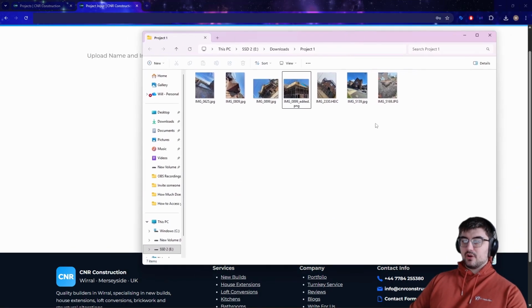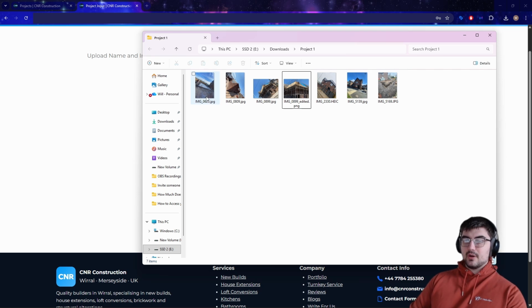Now, I have all of the images here ready to go. If you're on desktop, I would highly advise that you rename these images to what is in the image, because Google do pick up on file names, and it is better to rename the file to something that actually describes the image rather than like image 899 and image 5000.